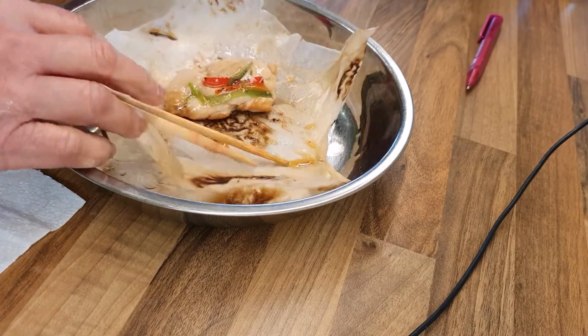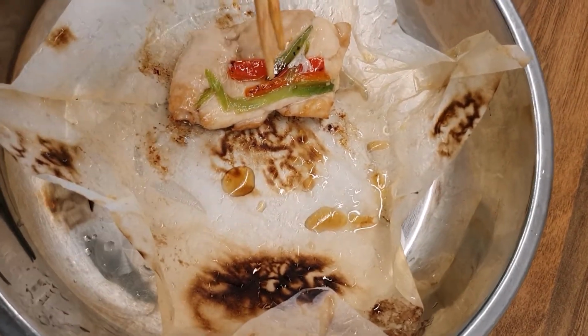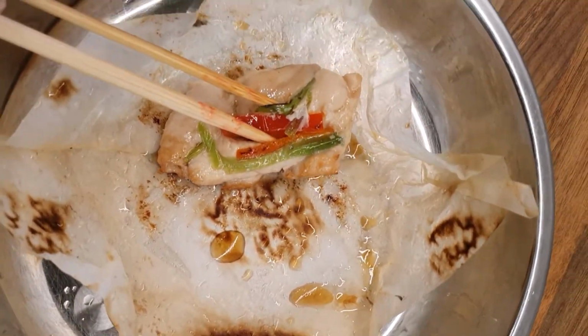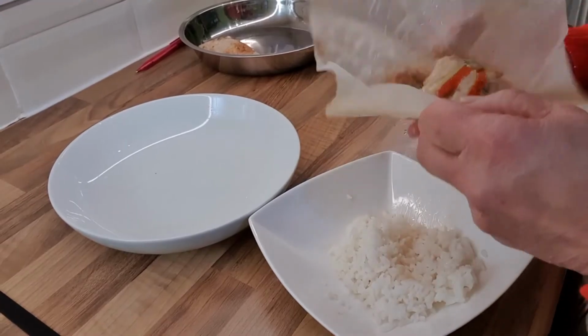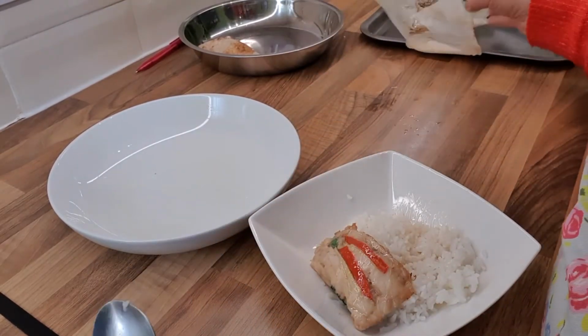Wow, it's super duper moist. See? So we're going to place it here. Ooh, nice. So now I'm going to taste my paper wrap chicken. The chicken is very succulent. So we need to just cook it for about 2 to 3 minutes, and that's it. If you cook longer, it'll be hard.